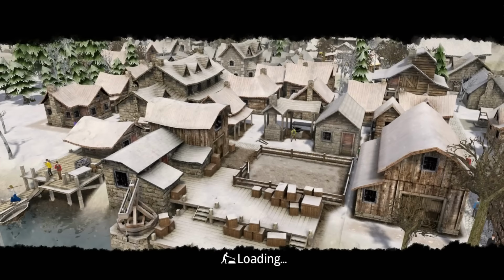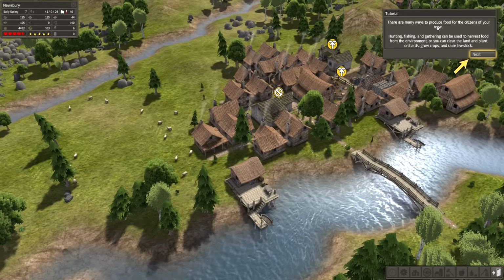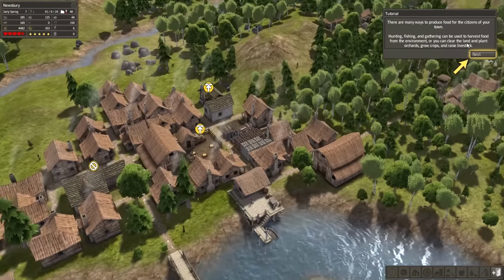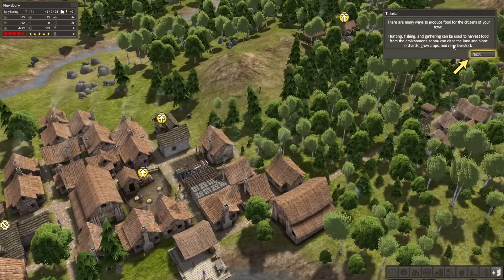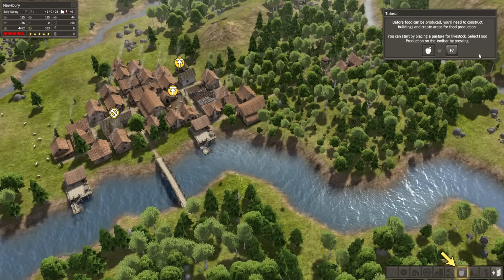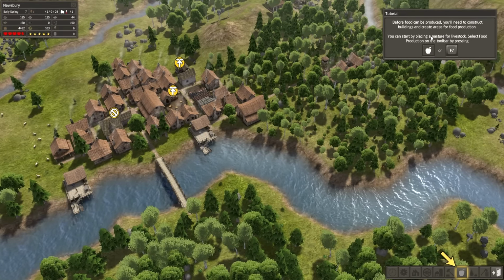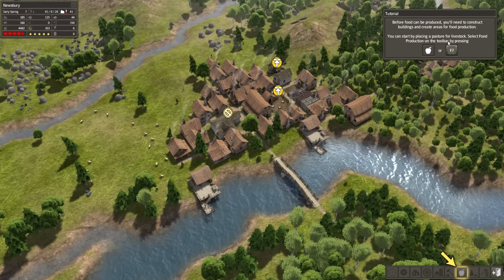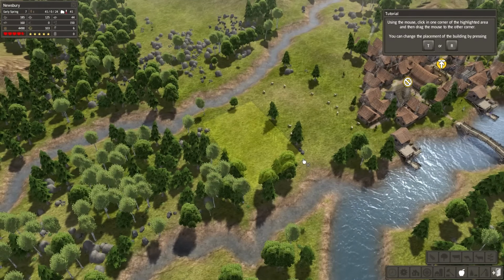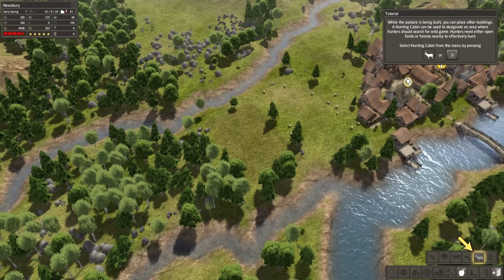Well, that was fairly easy, folks. Alright, so this part. There are many ways to produce food for the citizens of your town. Hunting, fishing, and gathering can be used to harvest food from the environment, or you can clear the land and plant orchards, grow crops, and raise livestock. Okay, so before food can be produced, you need to construct buildings and create areas for food production. You can start by placing a pasture for livestock. Okay, so we got livestock coming in. All right, that should be right.